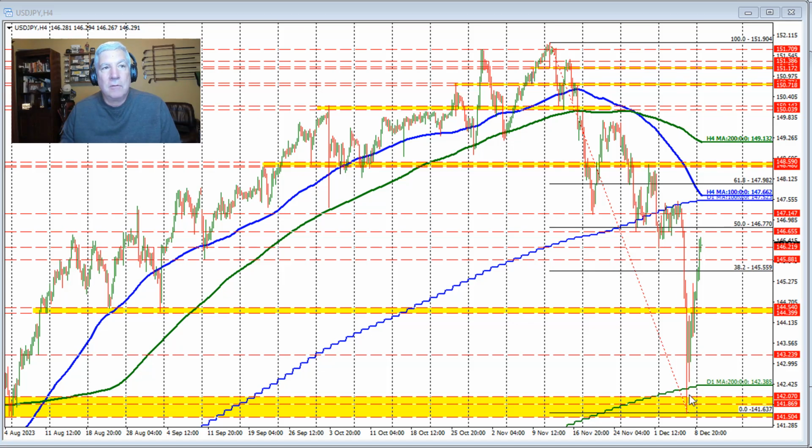The yen rising sharp to the upside. But as Thursday and Friday came on, we started to get some more. Well, maybe he didn't really mean that, and there was a Reuters article over the weekend that sort of put to bed that idea that he was really implying that we're going to start to tighten rates sooner rather than later. That's not the case, and so we saw continued move to the upside, and the yen is the weakest of the major currencies.